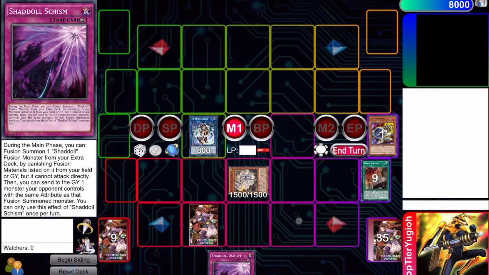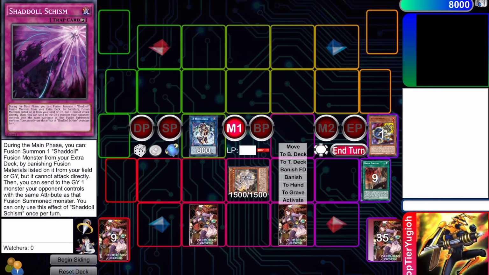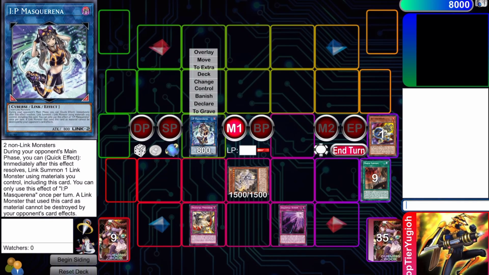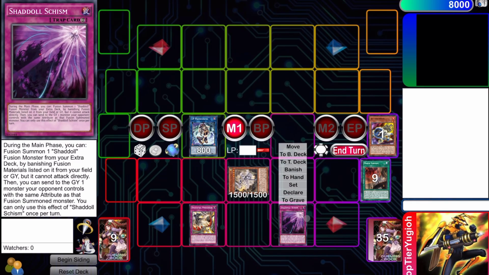Even through Nibiru, we're going to have multiple forms of disruptions. And so we're going to have Schism to be able to go on the window on the opponent's turn. We're either going to have Punishment or Fleurdelis for an interruption. But we also have this IP Masquerena, which can be very key here, because we can also go into Unicorn for a third disruption. So we can end up with 3 disruptions through Nibiru, one of which being a Winda.